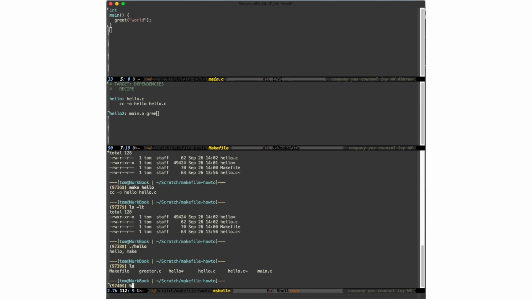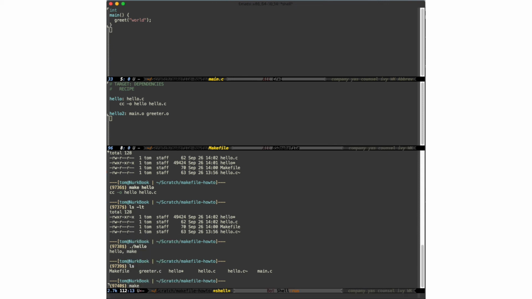Greeter.o. Now notice that I'm not making the output dependent on the C files. I want to actually create the independent object files to show some more functionality of make. And let's just stop right there and go and run make.